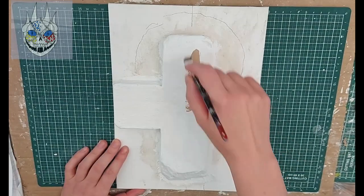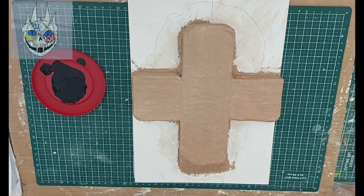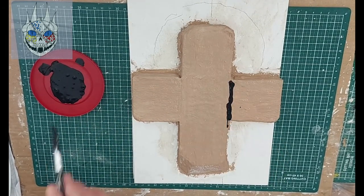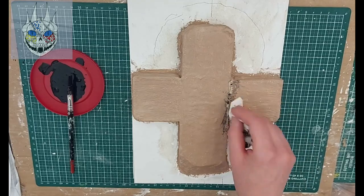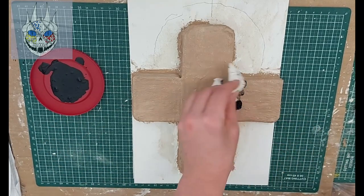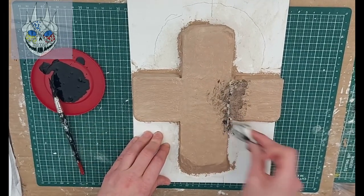Once dried I can now paint the cross. The reason I'm painting it now is because now will be the only time that I would have easy access to it. Once I glue the skull on it, it will be too difficult to paint. So here I am trying to make a white cross that has lots of dirt on it, using light brown, then making it dirty with black paint mixed with a lot of water and wiping it away so that the base colour would still be visible, and after that I'm dry brushing white paint. I did not really get the look that I was going for, but in the end I can't complain.